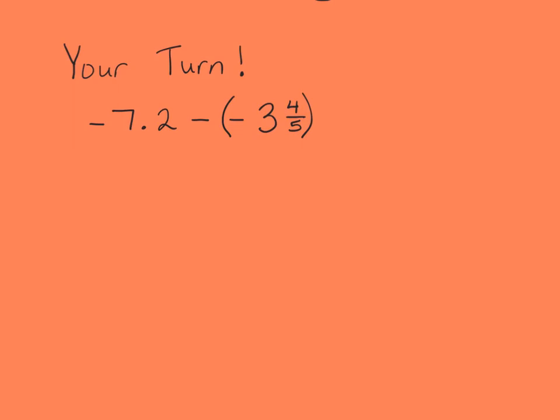Okay, so we are subtracting, so we'll go to our rule that says that we're going to add the opposite. So we have negative 7.2 plus negative 3 4/5 is the opposite of positive 3 4/5. We'll also notice that we have a decimal plus a mixed number, so we need to either put them both into a fraction form or put them both into a decimal form. So I might go to the side and see if I can write 3 4/5 as a decimal, because it's easiest to add and subtract decimals.